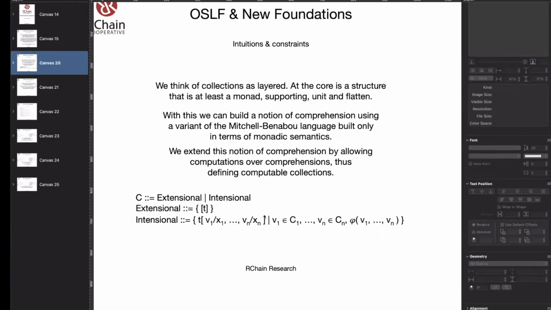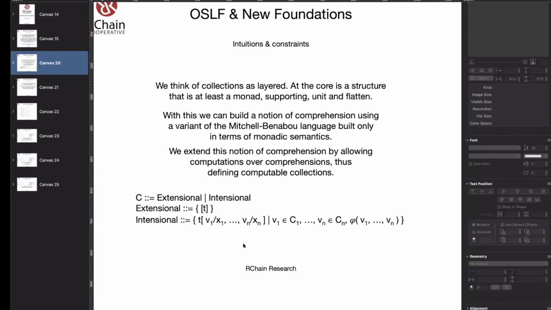Here we're building it computationally. So there's some term in the programming language that has potentially some variables in it. Those variables are going to be substituted by some values. The values are going to be drawn from some other comprehensions and satisfy a given predicate, where the predicate is going to ultimately be expressed in terms of the logic that we're generating, right? So you see there's lots and lots of circularity here, and what we're doing is sorting out all of the different circular arrows and how they ground out.